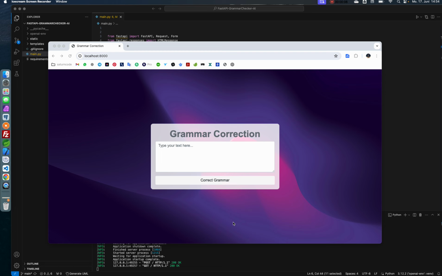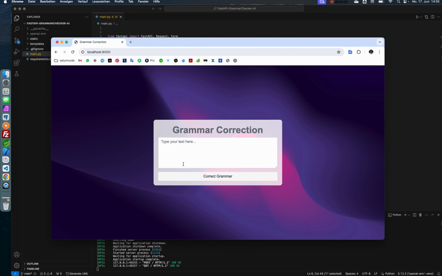Today we are going to create a FastAPI integration with ChatGPT-4, and we want to create a simple grammar checker or correction app that will use the ChatGPT AI API and connect it to our FastAPI. For our FastAPI, I use a template that should be more usable and user friendly to type and correct any text that we type.